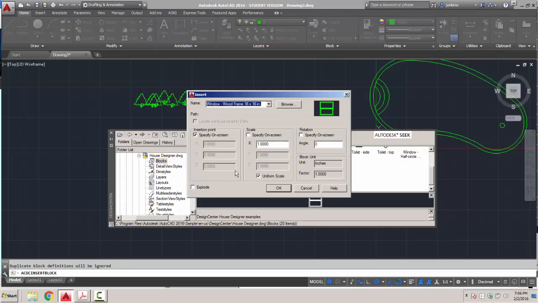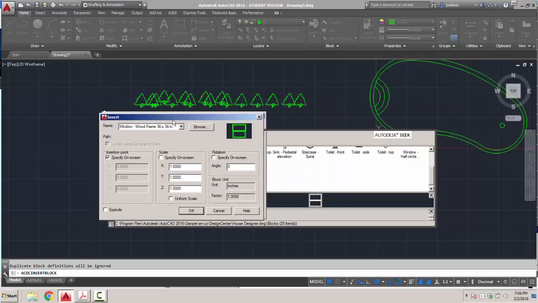double click it and say, well, I might want to change the size of that. So if I uncheck where it says uniform scale, this is a 36 by 36 window.